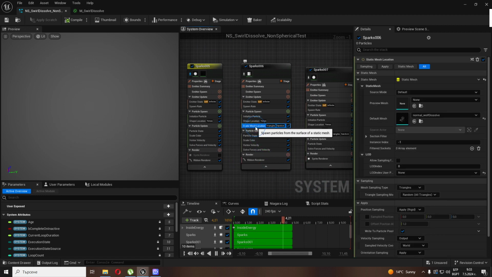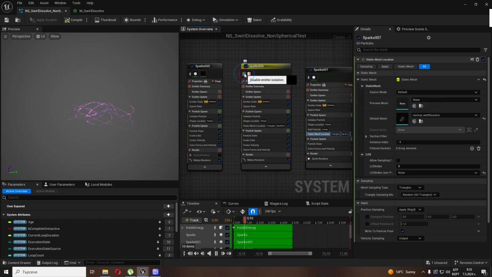Here we have again a static mesh. This is our base mesh, because this is a particle and ribbon which are born from the mesh and are very close to our base mesh, as you can see.